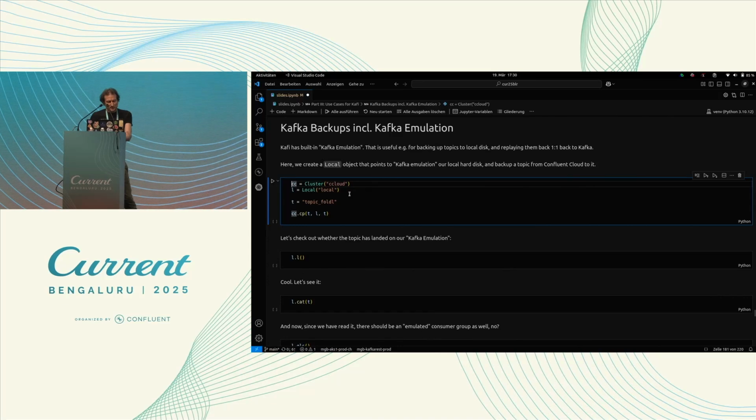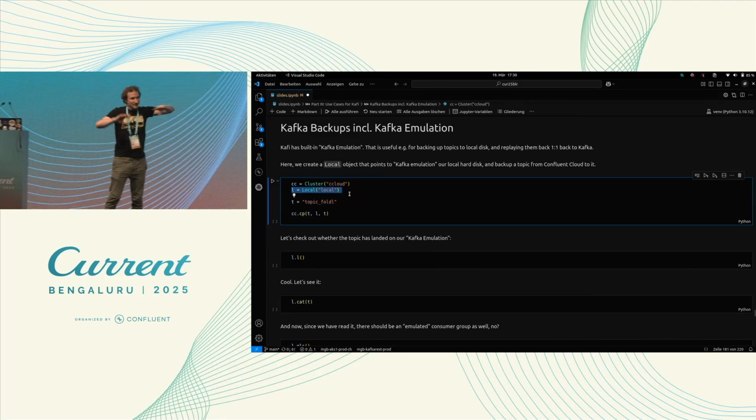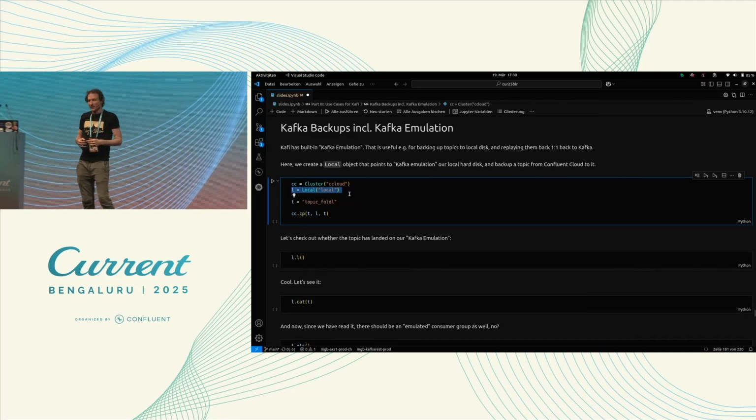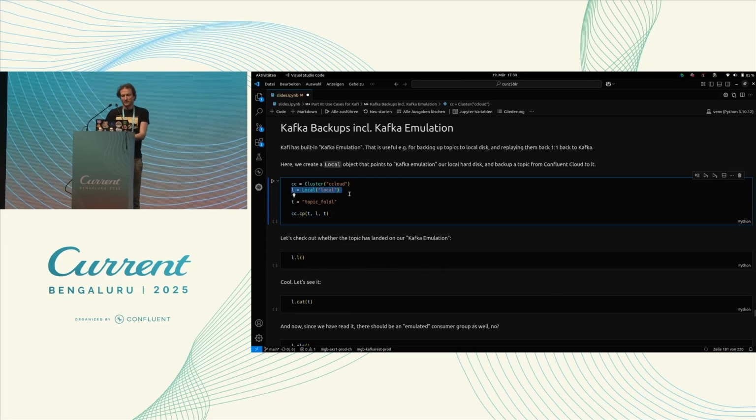So what we do here now is we again connect to Confluent Cloud. We set up this local Kafka emulation object. Oops. We read from this fold-L topic, which I've shown you on Confluent Cloud before.